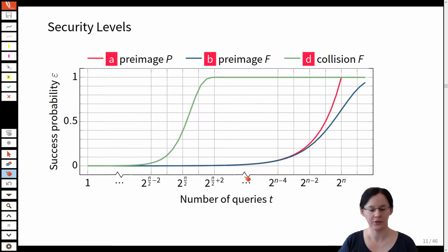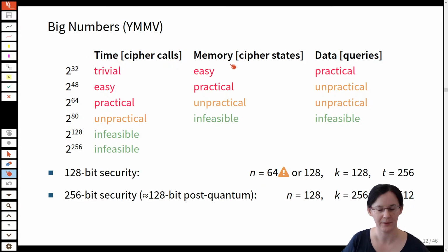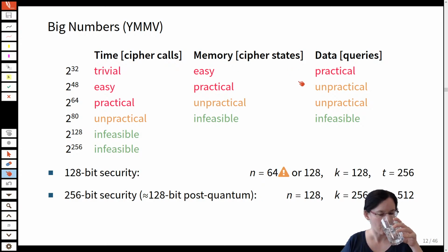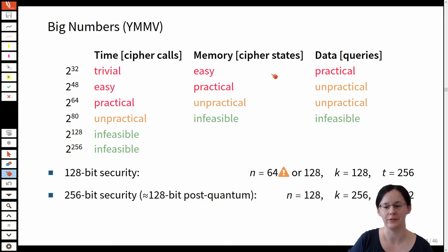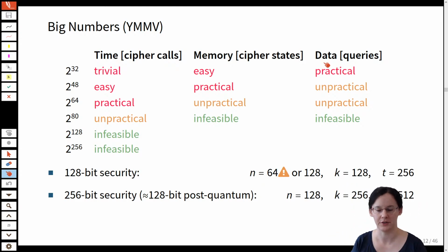So we've now talked a lot about powers of 2, but just as a reminder, how hard are these different powers of 2 actually? So you will see that I've drawn this for 3 different units here. First, time, second, memory, and third, data queries. Where the difference between these two is, by memory, I mean storing this much in my RAM, and by data meaning I get this many samples that were encrypted with the real key. For example, I'm collecting known plaintext-ciphertext pairs or something like that.